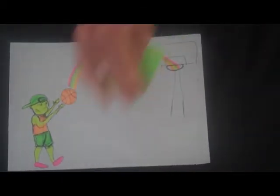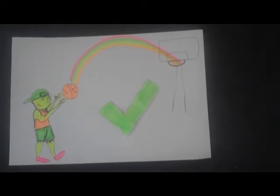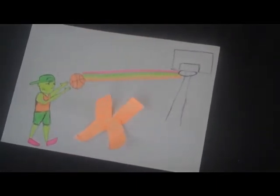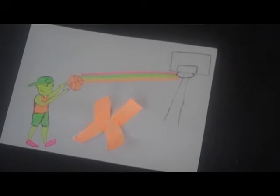Also, with your elbow straight, it helps create a rainbow arch-like path for the ball. This increases the chances of the shot going in as the ball comes from above the rim. Whereas when your elbow is raised to the side, this can force your shot to have a straight or flat path and usually hit the front of the rim and miss.